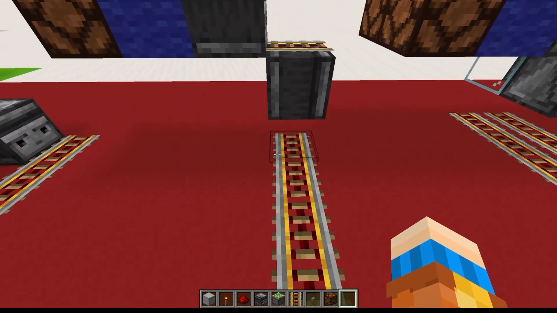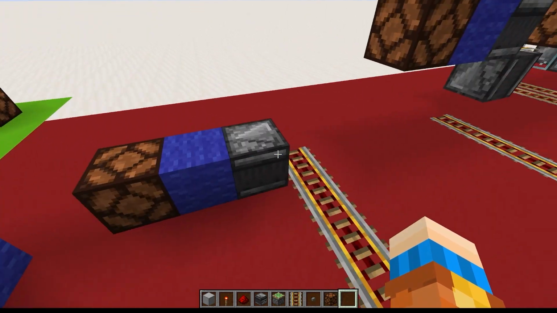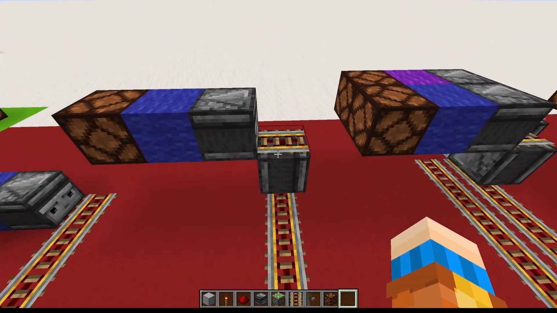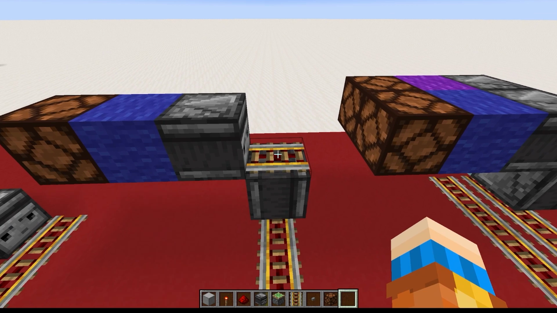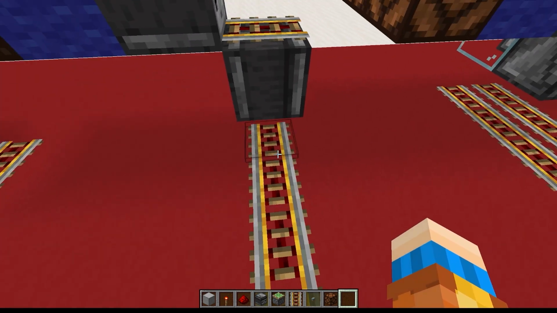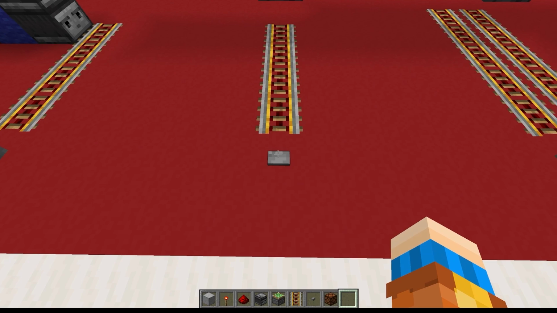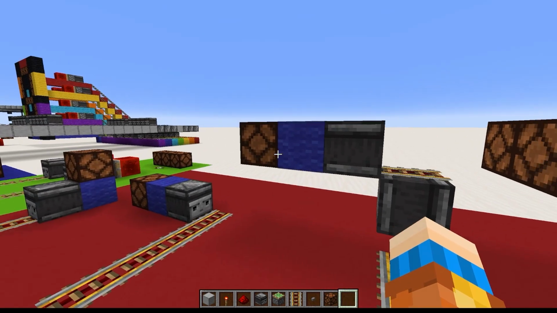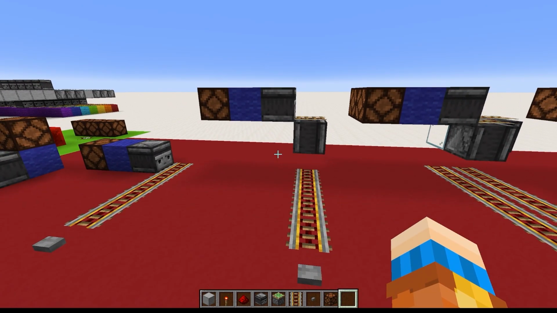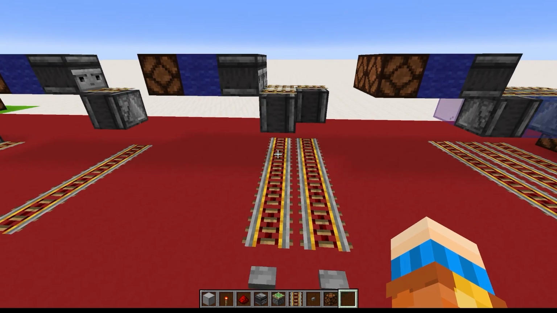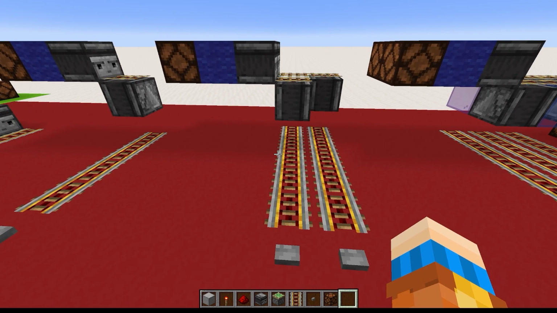It does the same thing. So if we look at this one, we can see that we just took this part and moved it up, and put a rail in front of it, and then put that rail on top of another observer that's looking down here. So that way, this and this are pretty much the same thing. So we click this, and the redstone lamp blinks twice. Easy peasy. So now we're going to make it a little bit more complicated, but not actually that much.